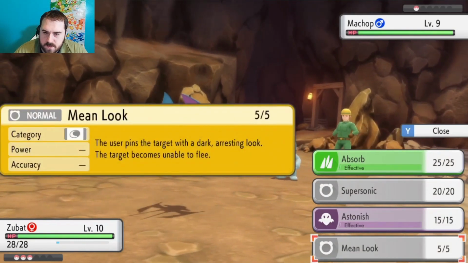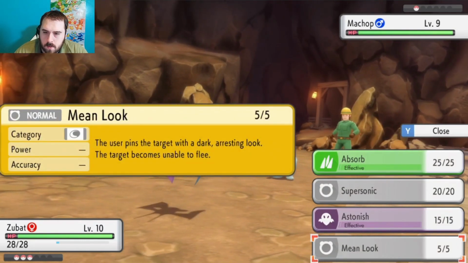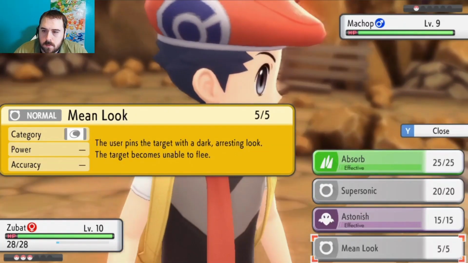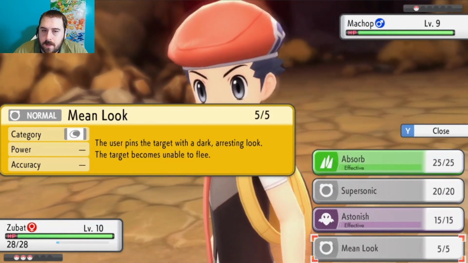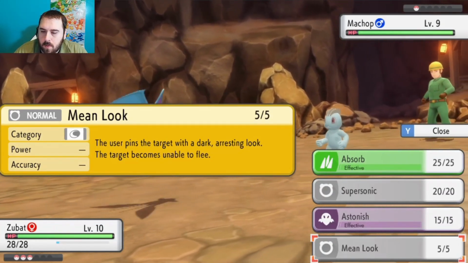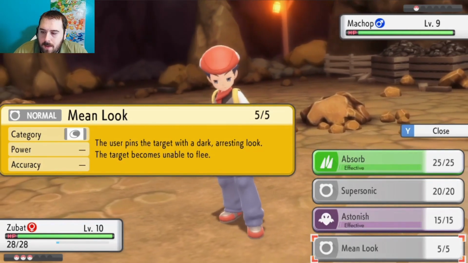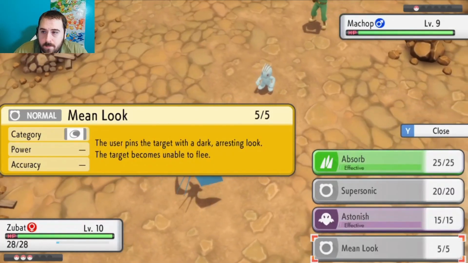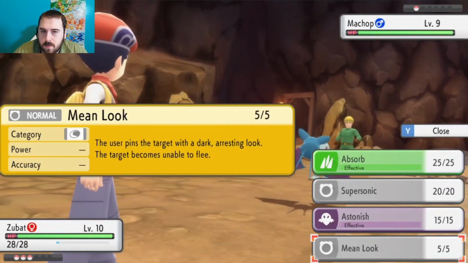This ability right here, this mean look, if you're trying to catch the Abra, try to get yourself a Zubat first, because the Abra has a tendency to teleport away before you can get low enough to catch it. If you can hit it with a mean look right off the bat, it's not going to be able to flee, and it's going to make it a lot easier for you to catch that Abra.